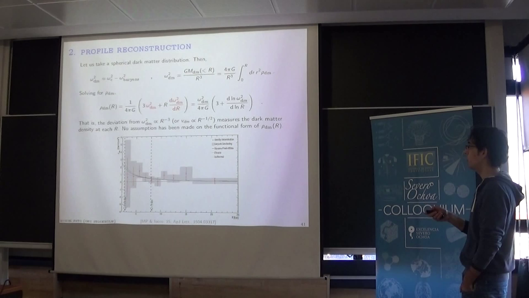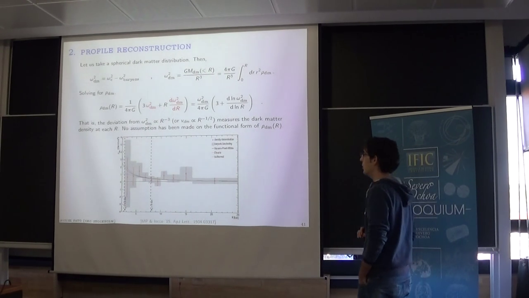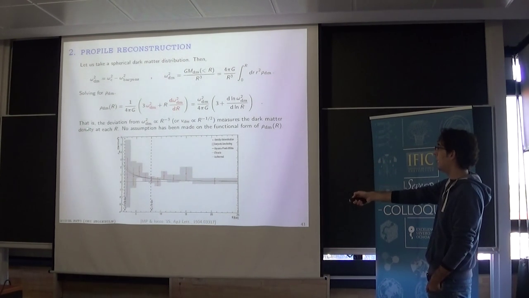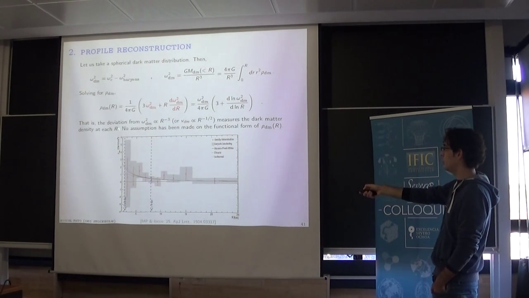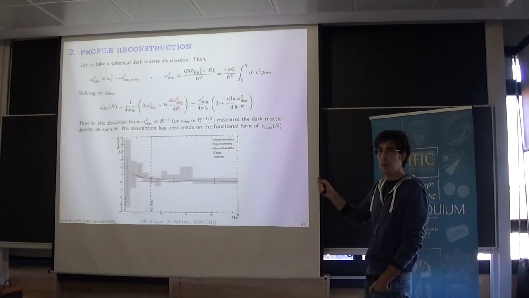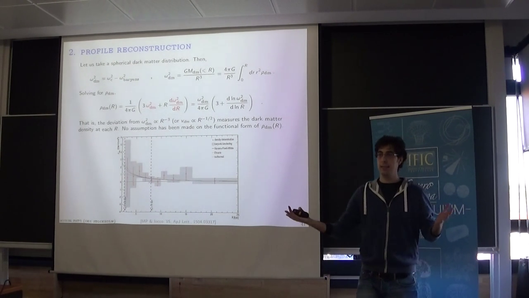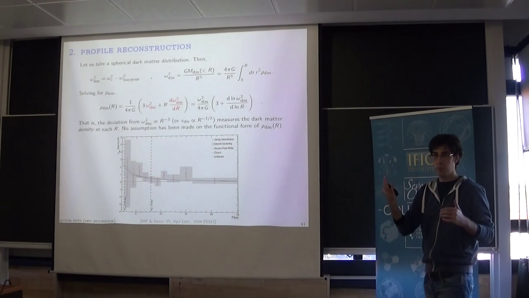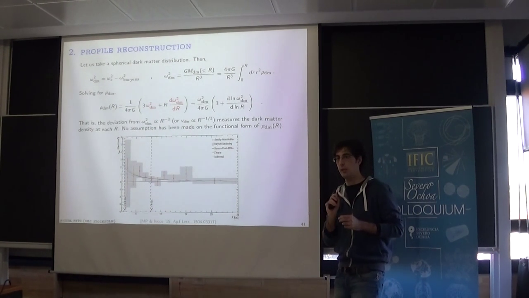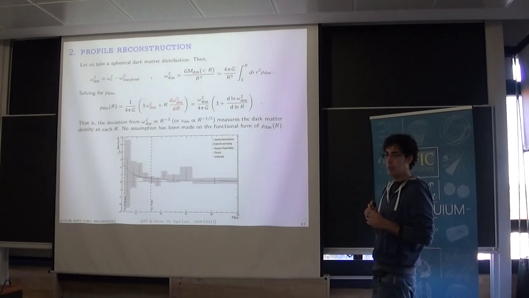So just as a proof of concept, we apply this for a spherical dark matter distribution. It's the simplest case, but it can be done in non-spherical geometries as well. And basically, you have to solve this relatively simple equation. And in the end, you can write down the dark matter density with a contribution from the dark matter contribution to the rotation curve and its slope. So the take-home message here is basically that the rotation curve at a given radius tells you how much mass is enclosed within that radius, while the slope of the rotation curve at a given radius has information about the density of the dark matter profile at that radius. Okay. And note here that there's no assumption whatsoever on the profile of the galaxy.